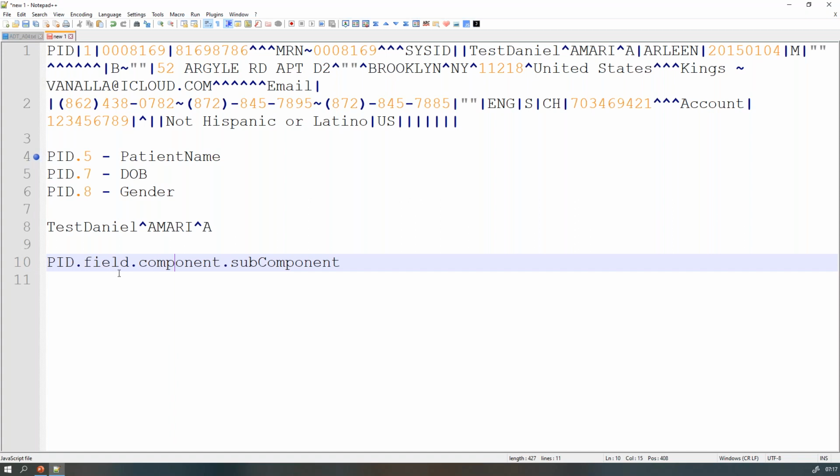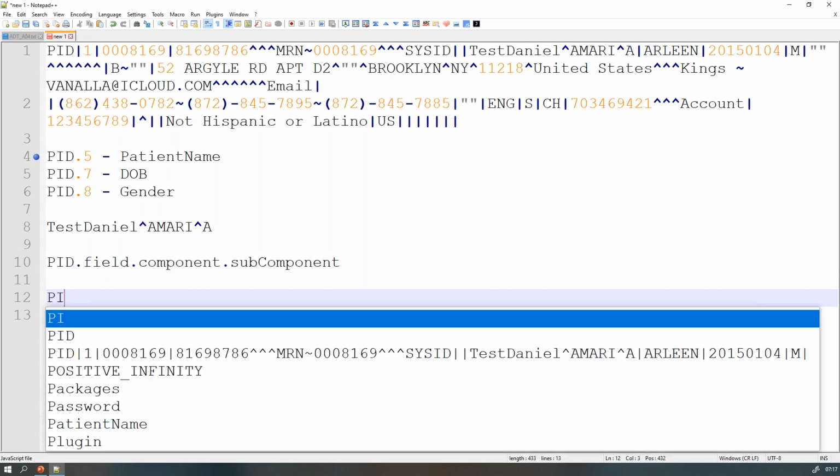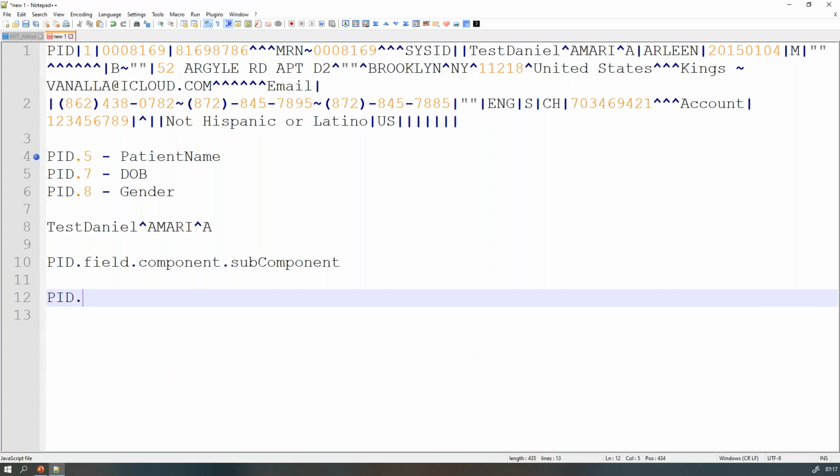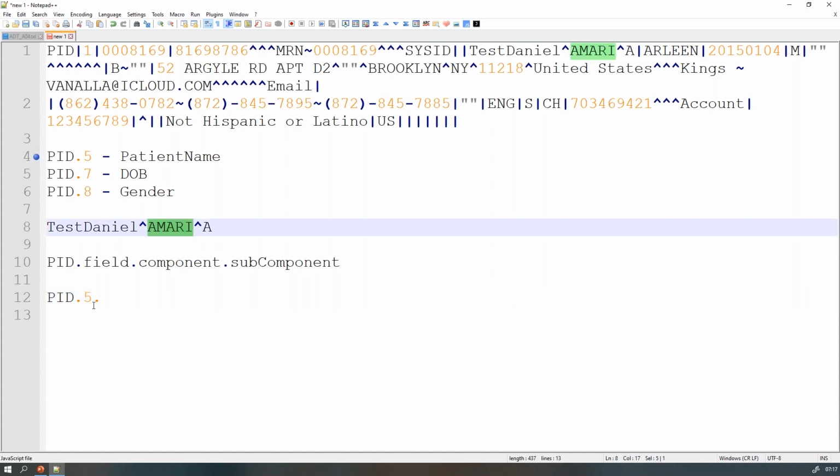Okay, so now if we follow this process, how do we navigate to the first name of the patient? We'll call out the segment name, and then the field number, which is number 5, which indicates the patient name. And then we saw that we have components: component number 1, component number 2, and 3.